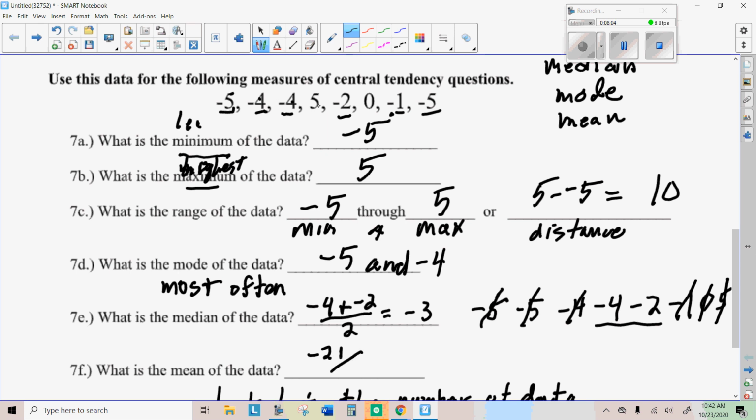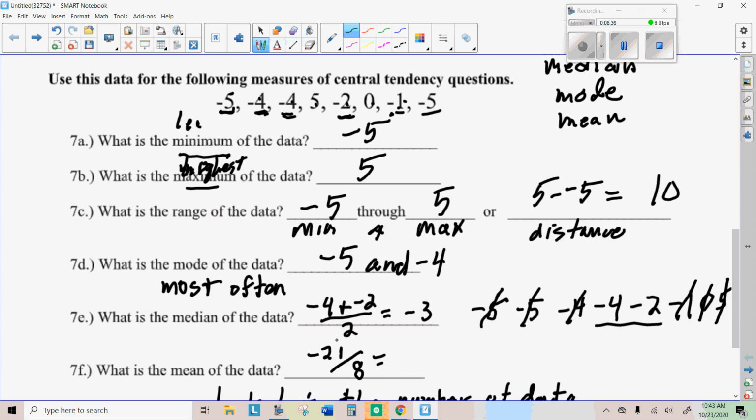1, 2, 3, 4, 5, 6, 7, 8. And divide that. I'm going to double check. You should always do that. I'm going to add them one more time. -5 and -4 is -9, and -4 is -13, and -2 is -15, -16, -21. And then, oh, I forgot to add my positives, didn't I? Man, it's a good thing I checked.